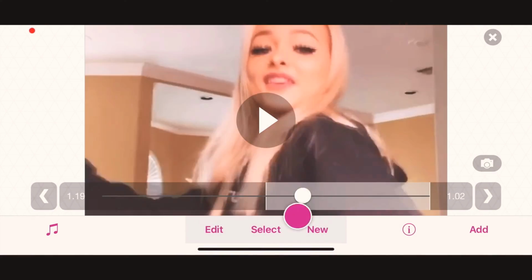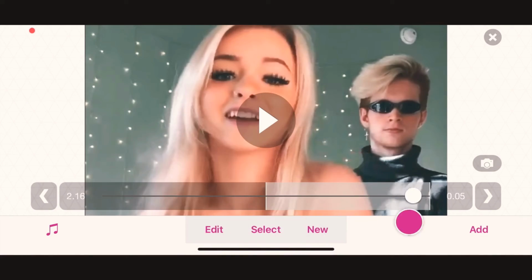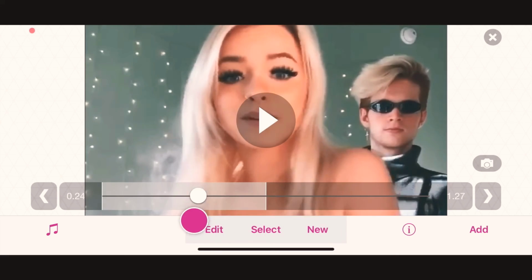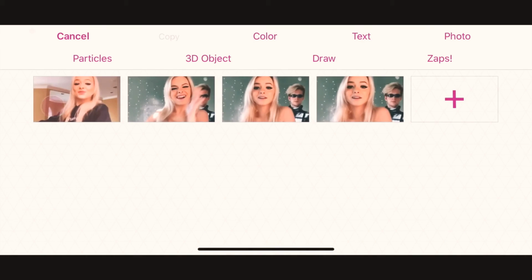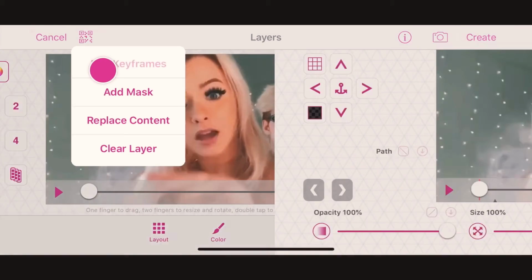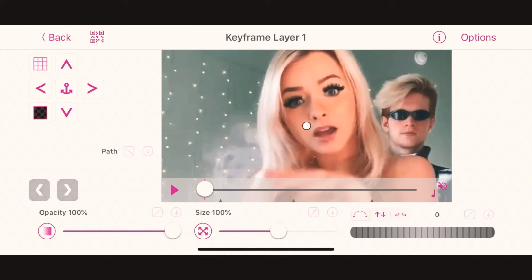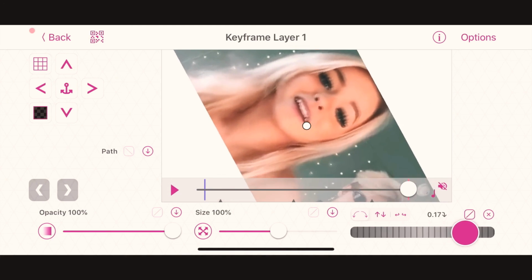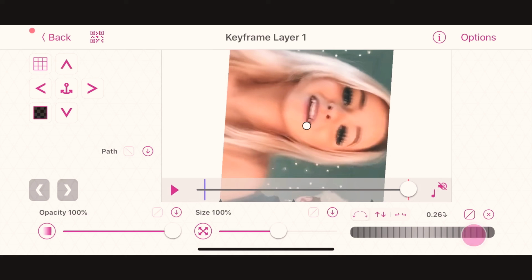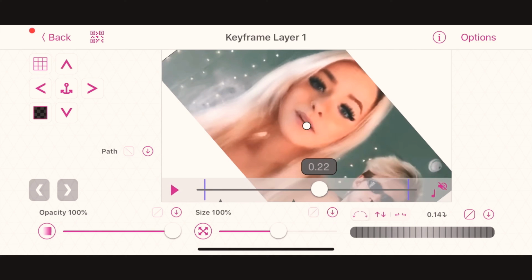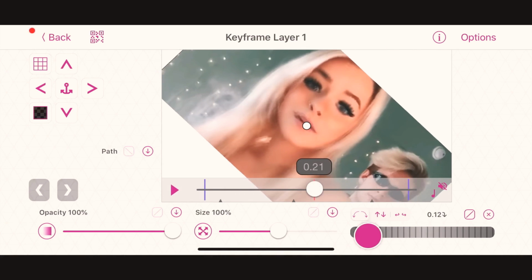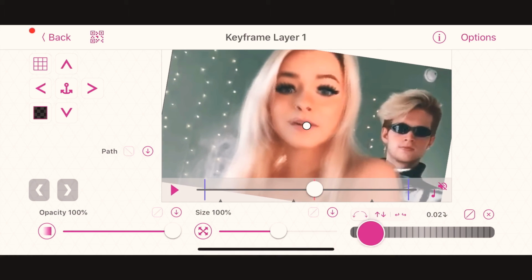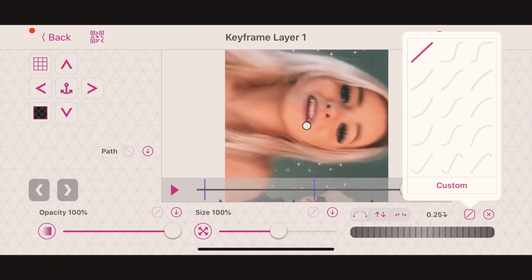Okay, so on to our next transition, which is going to be the spin transition. I will say this one turned out choppier than I wanted it to because of the keyframe that I made. But basically, you're going to do the exact same thing and go into multi-layer and edit keyframes. You're going to spin this little spinny thing, and I'm going to do it at 25. You can do it at 40, 35, 25, 15. Those are my favorites to do.